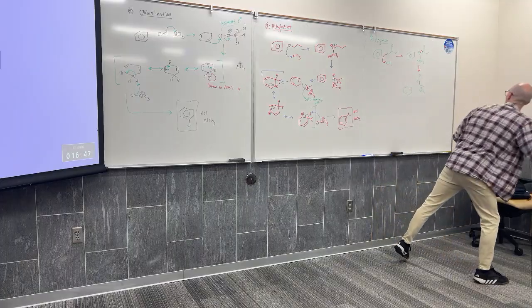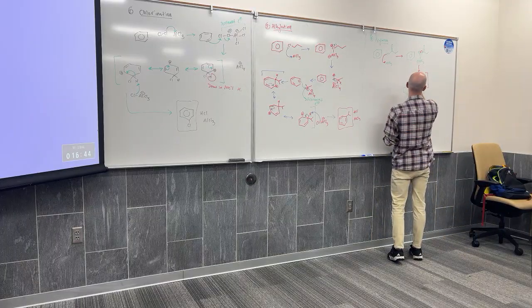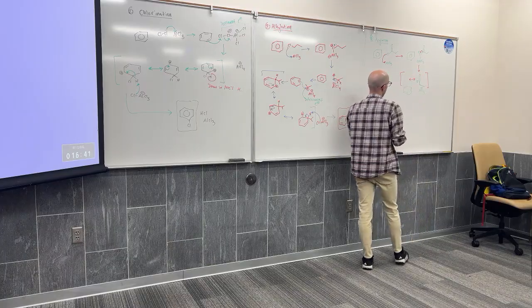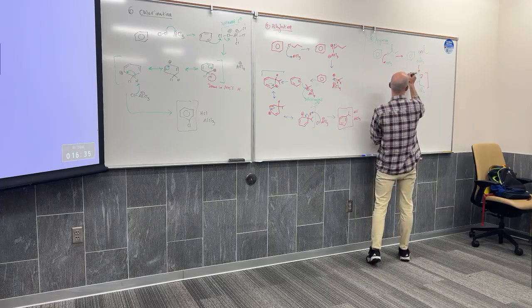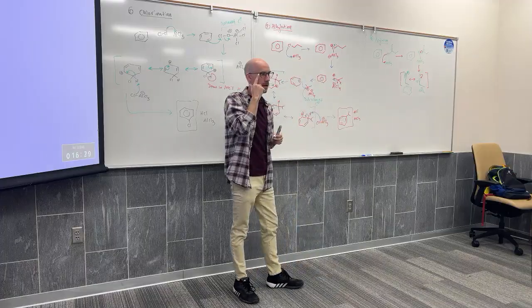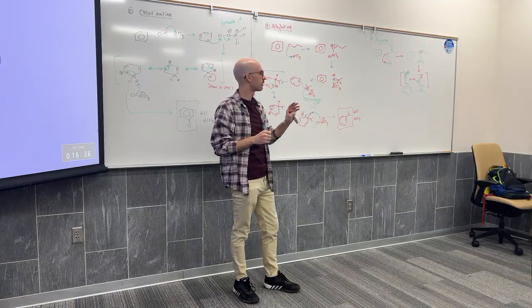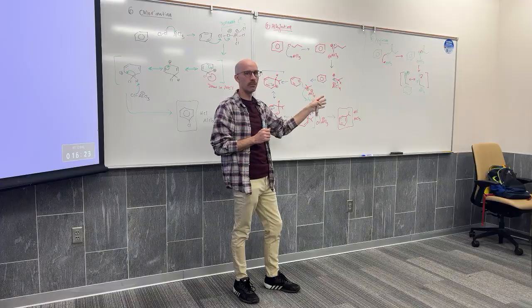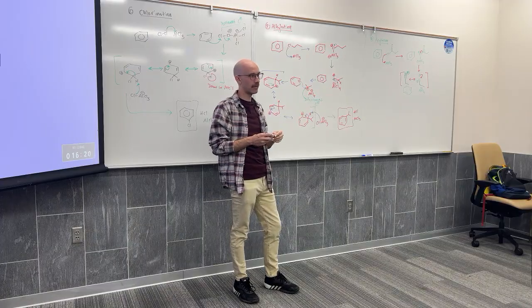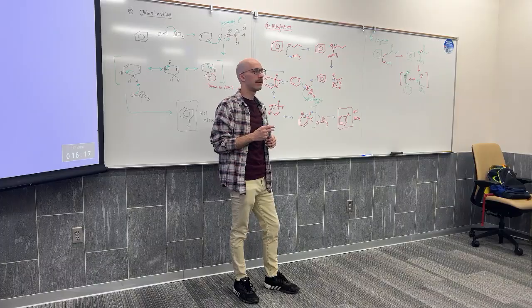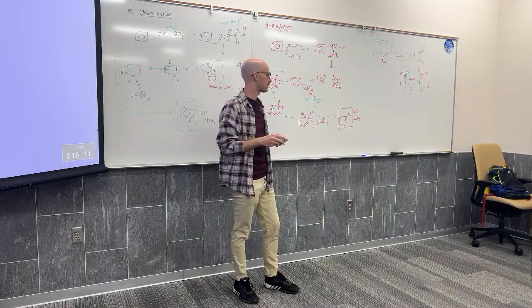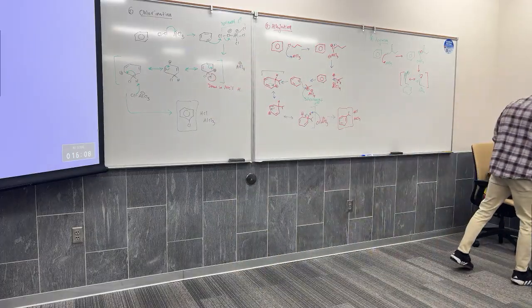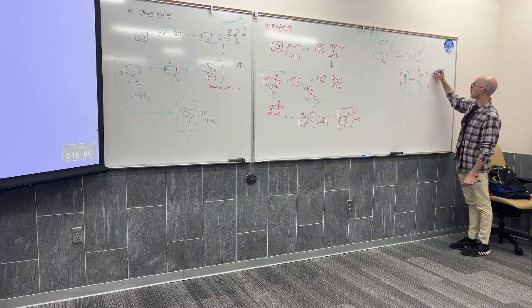And this carbocation, like all carbocations adjacent to a heteroatom, is in resonance with the oxygen. I will accept showing one or both of those resonance forms. You don't have to show me both of them in your mechanisms. But you very well could see questions that say, which are the two resonance forms of the activated electrophile for acylation?